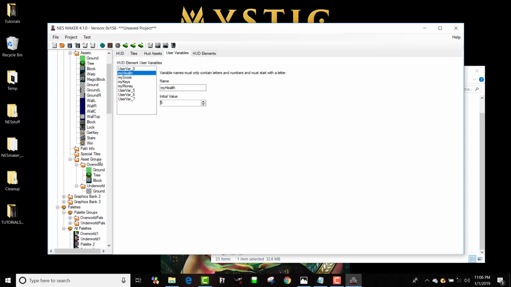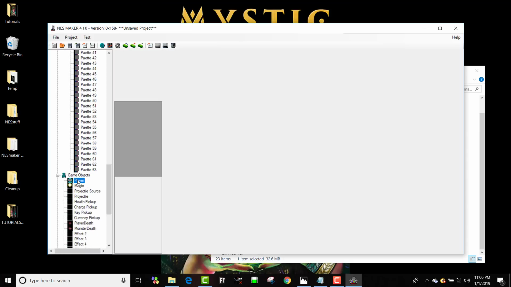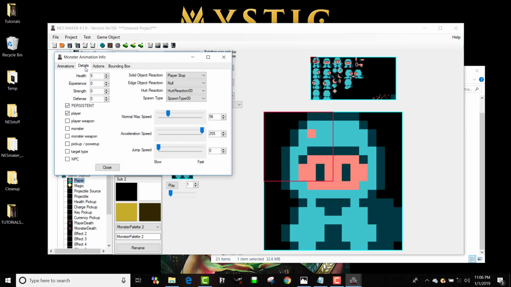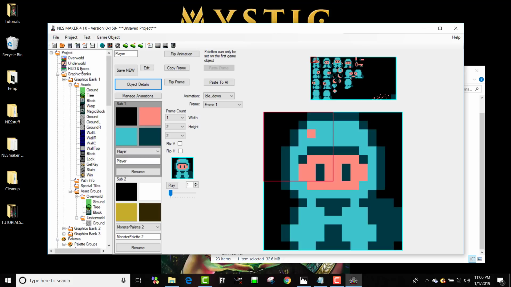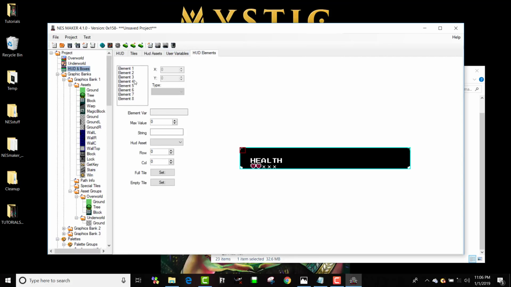And I also want to go to my game object for my player so that these are synced. And I want to say, okay, I want you to start at 5 health, which it already does. So now the display is showing 5 at the beginning of the game and my player's got 5 at the beginning of the game. And I'm also going to set up, like I said, keys, which was 4. And I want that to be represented in numbers. Max value of 2. And I'm going to use a string and call it keys. Pop it right over the top of the keys.